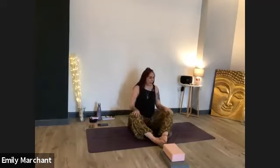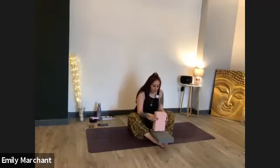So a little bit different from bound angle or Baddha Konasana. This is Baddha Konasana, where we're bringing the legs in, and this is our butterfly. You might even want props here as well. Sometimes it can be quite nice to have some props stacked for the head.